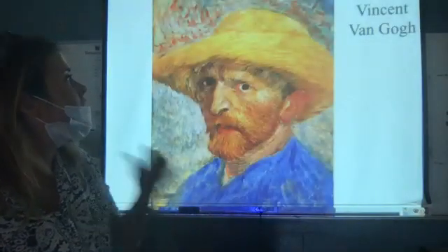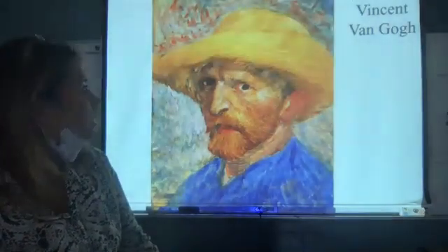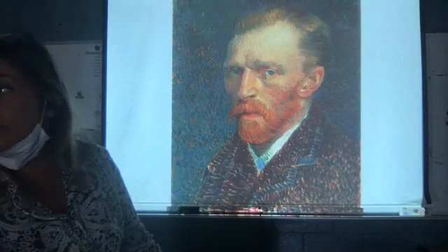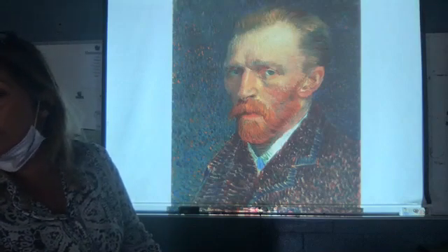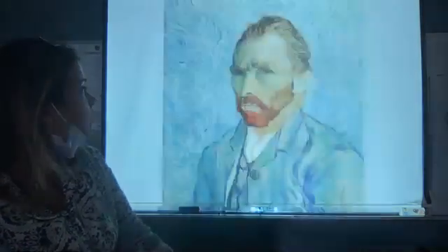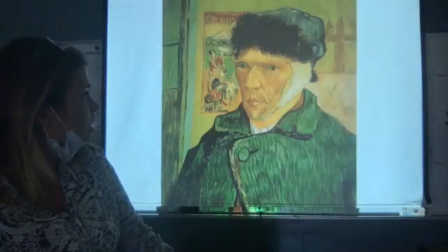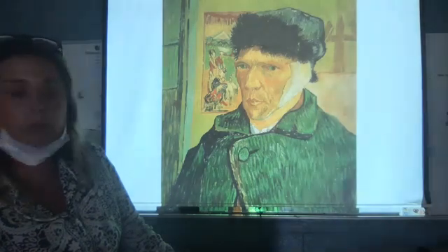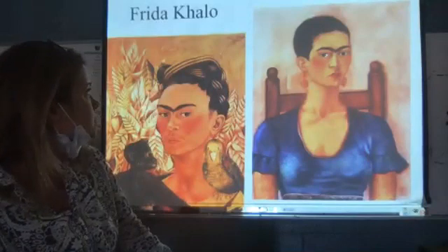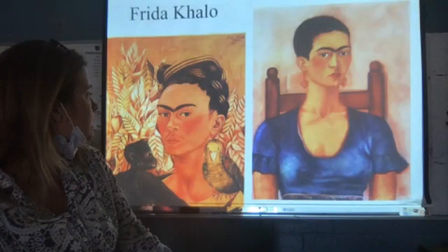Vincent van Gogh, we studied him with Starry Night, which is that painting right over there on that window. These are his self-portraits. Most artists paint themselves a lot because sometimes they're their only source of something to look at. So a lot of artists do a lot of self-portraits. Van Gogh's famous for cutting his ear off, and here's a self-portrait where you can tell he has now indeed cut his ear off. Frida Kahlo, we're going to get into in the next couple of weeks. She painted herself quite extensively.